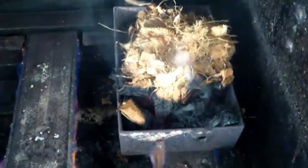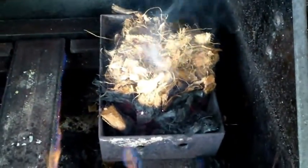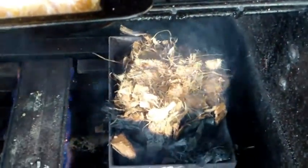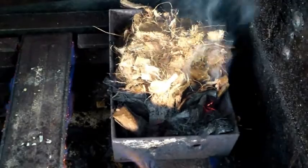See, I don't actually wet my chips. All you're doing when you wet chips is producing steam. The water boils off anyway, and then it starts to smoke. Since this is just smouldering anyway, I don't really need to have the lid on the smoker box. Anyway, I'll record some more in probably about another 20 minutes.